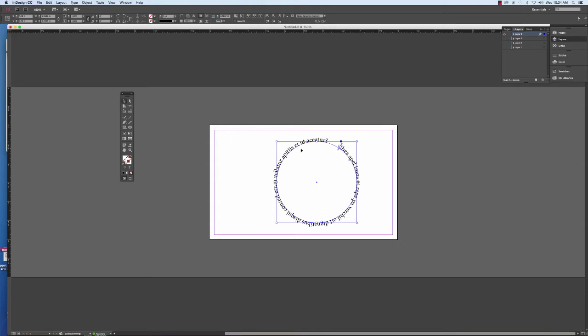When you put the text onto a path like this, you'll also see bounding boxes here at the end that allow me to adjust how close or how far away the text can be. You just simply move the lines and it moves the text closer together or farther away.